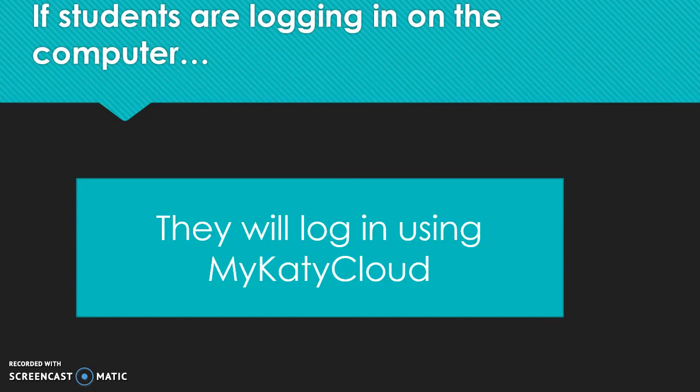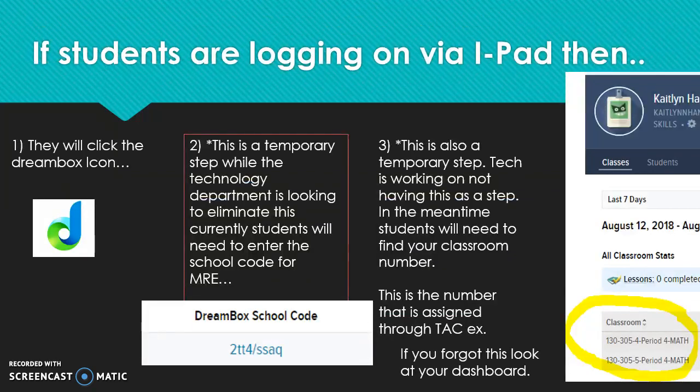If students are logging on the computer, they will log in using MyKatieCloud. This is super, super important: they cannot log in using the generic Katie ISD password. If students are logging in on the iPad, they will click the Dreambox icon. There are 2 temporary steps that students will take from here that tech is working to get around, but I'll go ahead and tell you about those right now.